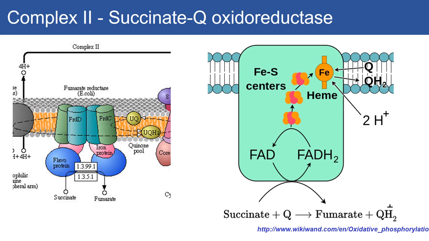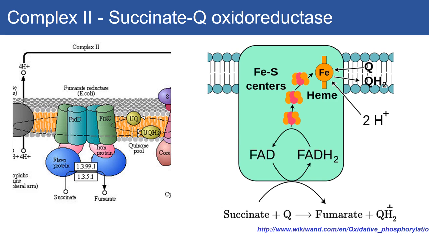And we end up again with iron sulfur clusters. We end up with coenzyme Q being transferred to coenzyme QH2, and we end up with some protons generating. 4 protein subunits, and it also contains a flavin adenine dinucleotide FAD cofactor. It does have iron sulfur clusters, and it does have a heme group. That doesn't participate in electron transfer, but it's important in decreasing the production of reactive oxygen species.